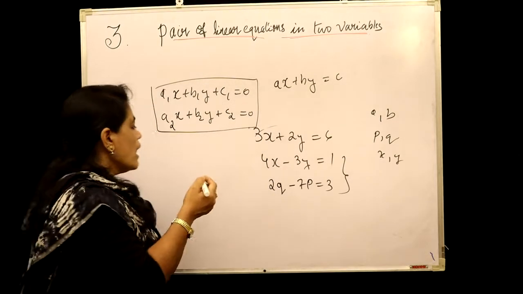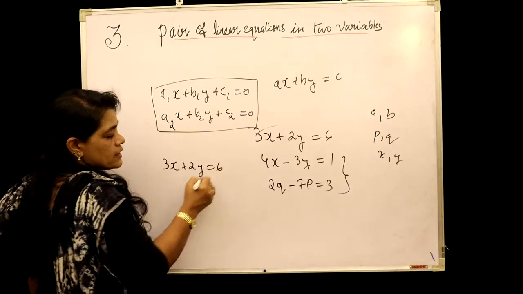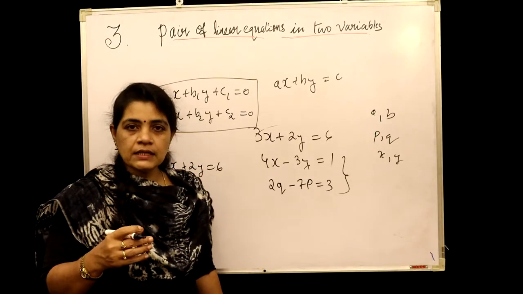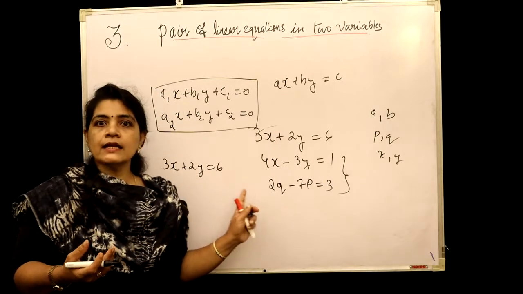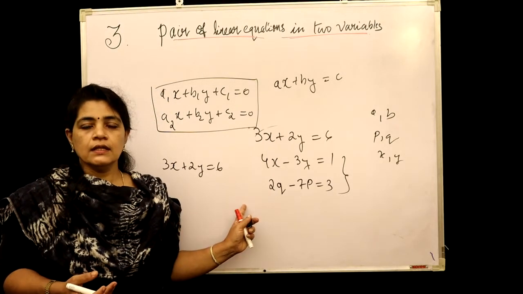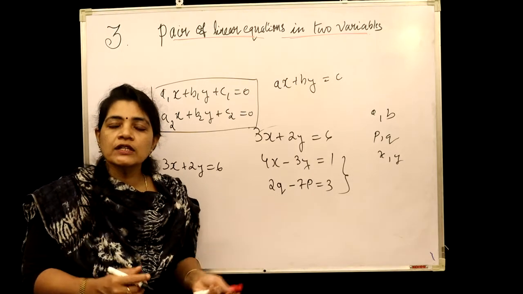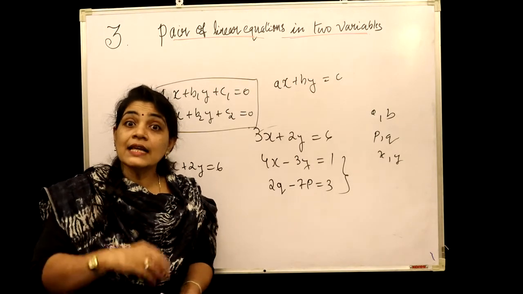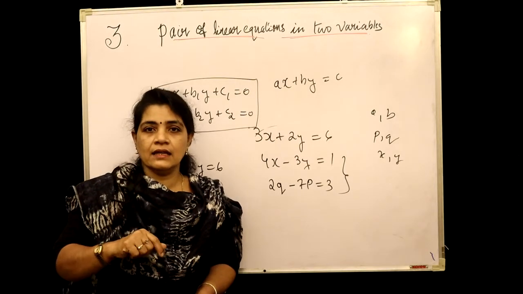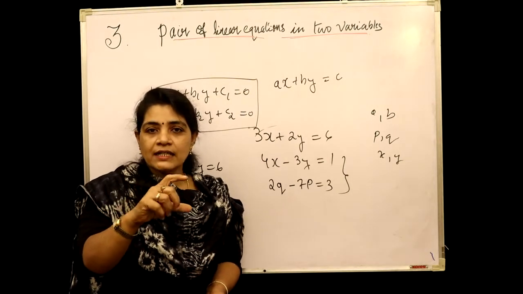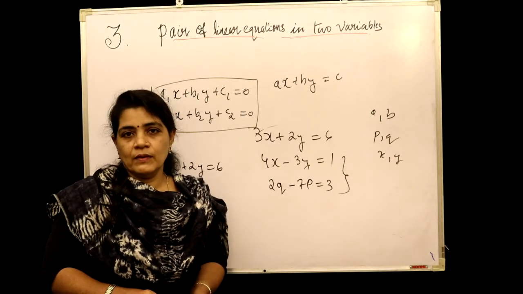If we have only 3x plus 2y equal to 6, that means for different values of x and y, you can make LHS equal to RHS. That is why we can say a linear equation in two variables has infinitely many solutions. We learned that last year, and we have the solution set and drew the graph for linear equations in two variables.